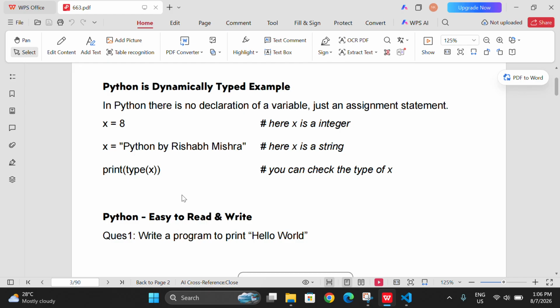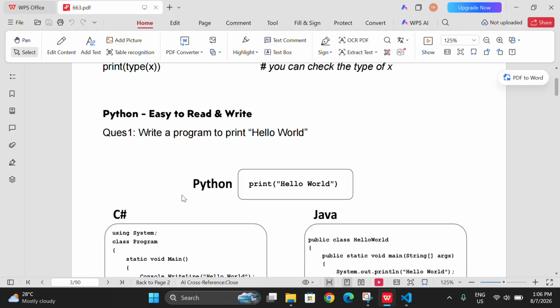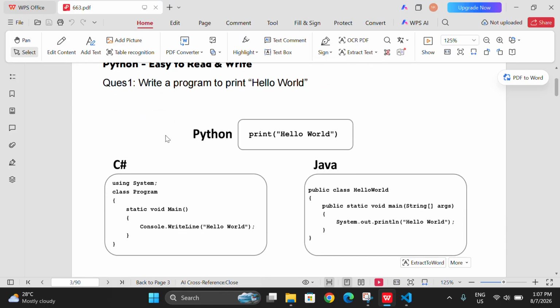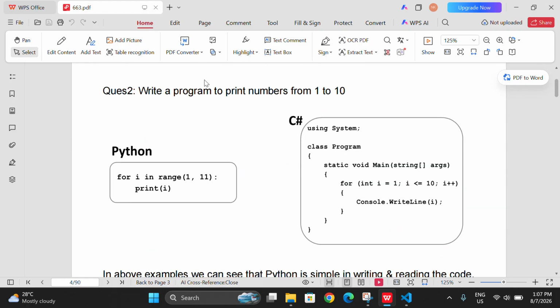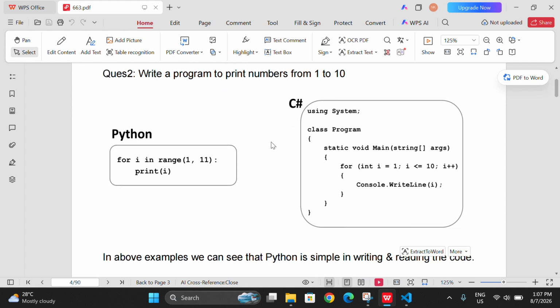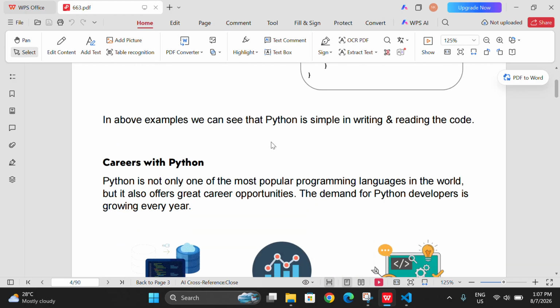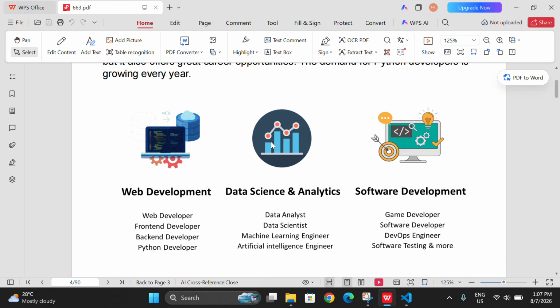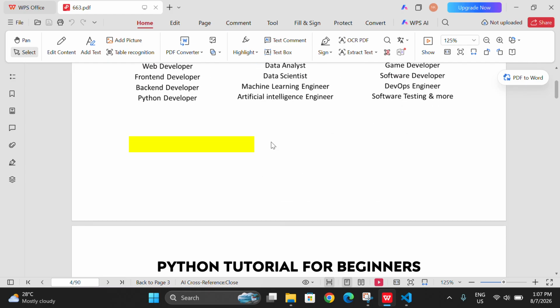As we can see in our VS Code, Python is easy to read and write. We also had one question, basically comparing other programming languages with Python, like C, Java, and Python, by printing a number. And careers with Python: web development, data analyst, software development.